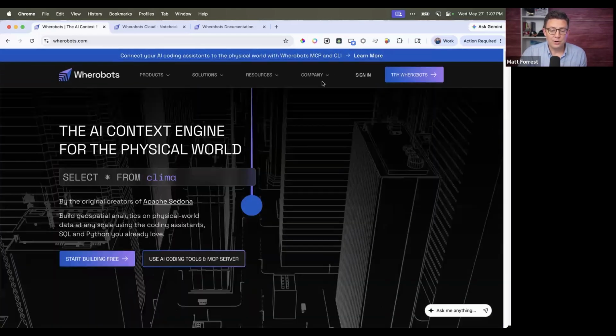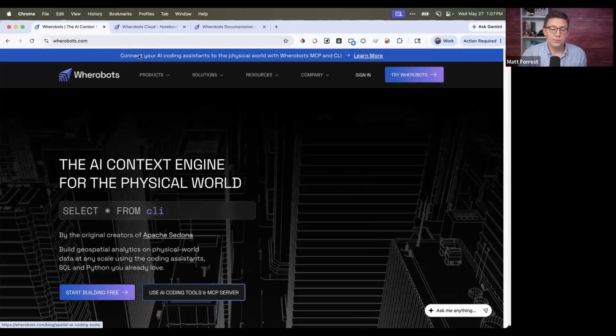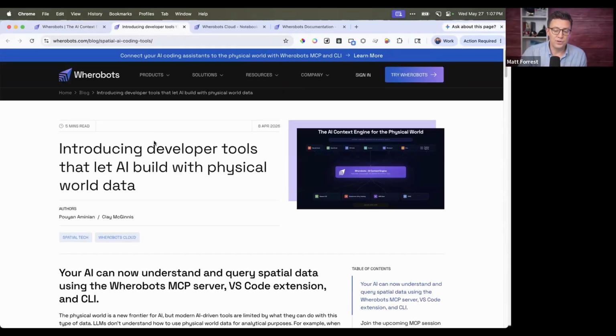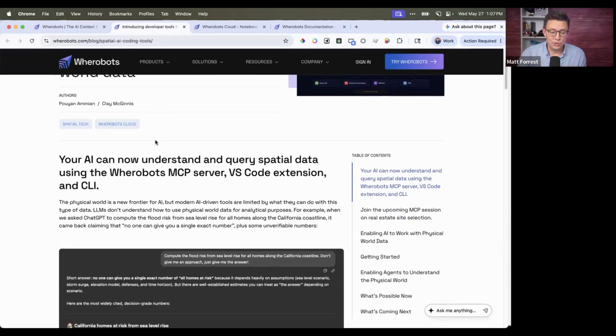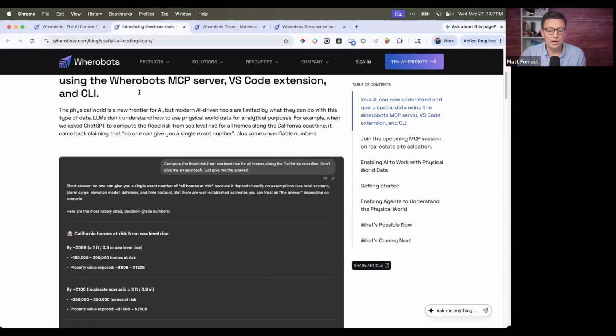But what makes it really powerful is leveraging and connecting it with our AI tools. So we've just launched some different pieces, which is the series that we've been doing here to show you how to do that. You can actually connect to our MCP server, which allows you to query both the data that you bring to the platform, as well as our open data, which we've been investing a lot of time in and bringing new data sets forward to.